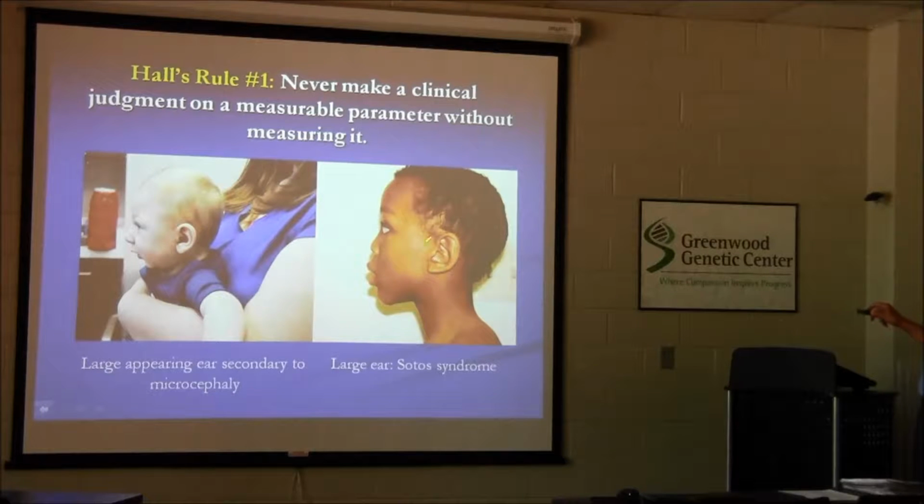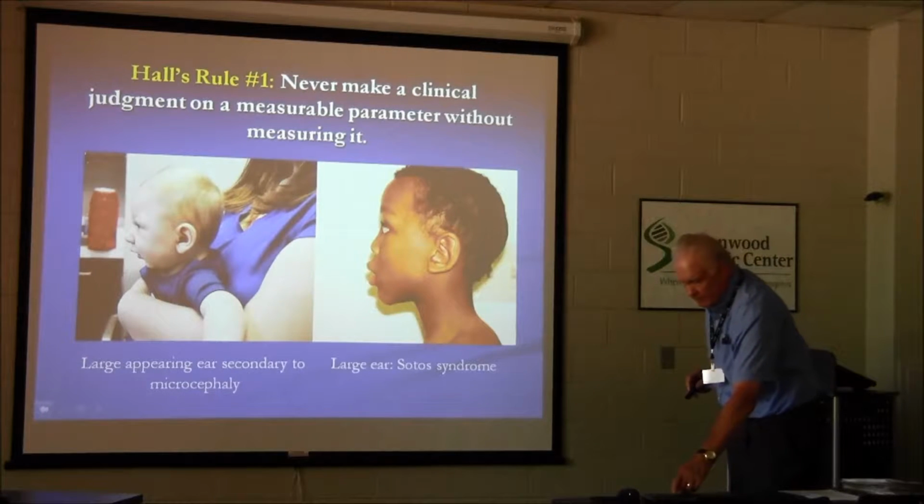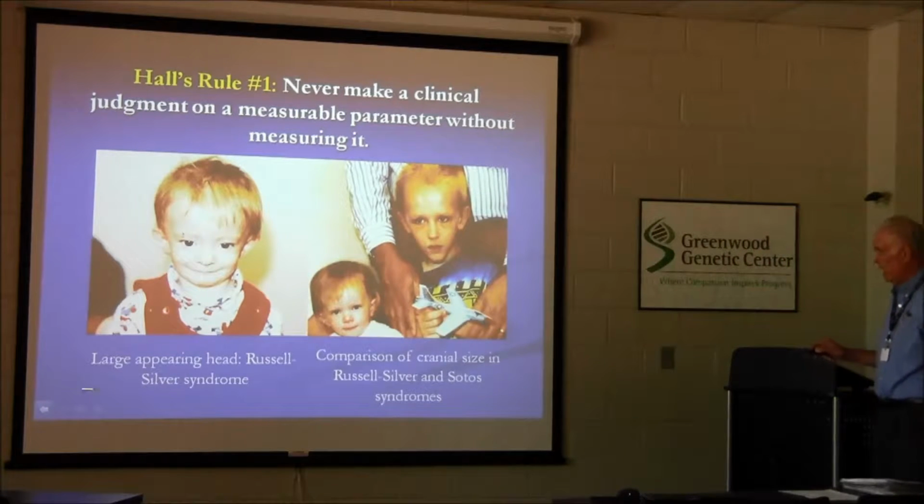Here's a boy who does have large ears, but they're proportionate to the rest of the individual's size and head circumference because he has the overgrowth syndrome, the Sotos syndrome. So always look at adjacent structures when one's evaluating size, as well as many other aspects of diagnosis. Continuing with this, we have an individual with Russell-Silver syndrome. He looks like his head is very large, but in fact it's at the 3rd percentile.